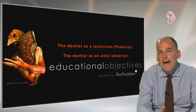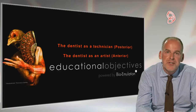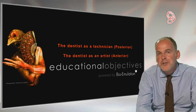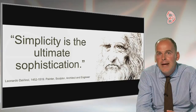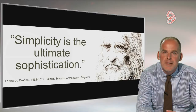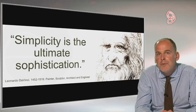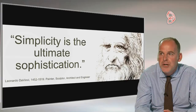The presentation today covers two things: the dentist as a technician — how do we achieve posterior composite restorations that require little or no adjustment after removal of the rubber dam — and the dentist as an artist — how do we produce anterior restorations, class 4, class 3 and class 5, that are indistinguishable from natural tooth structure. The technique I'd like to share is a simple, easy, yet predictable approach to produce beautiful, lifelike, aesthetic class 1 and class 2 restorations requiring very little occlusal adjustment, with firm proximal contacts, using only one or two shades of composite resin and instruments you already have in your office.